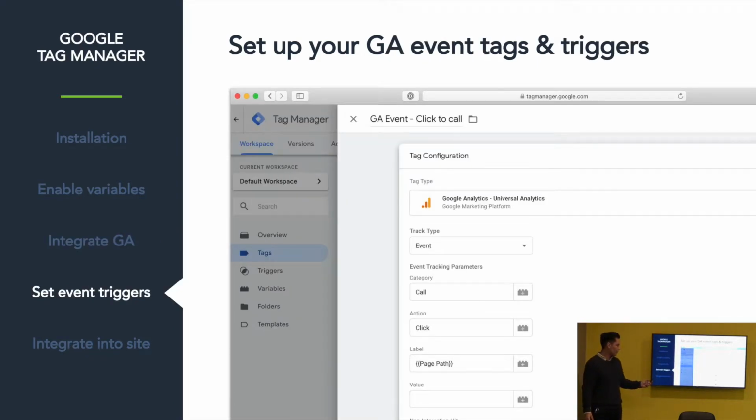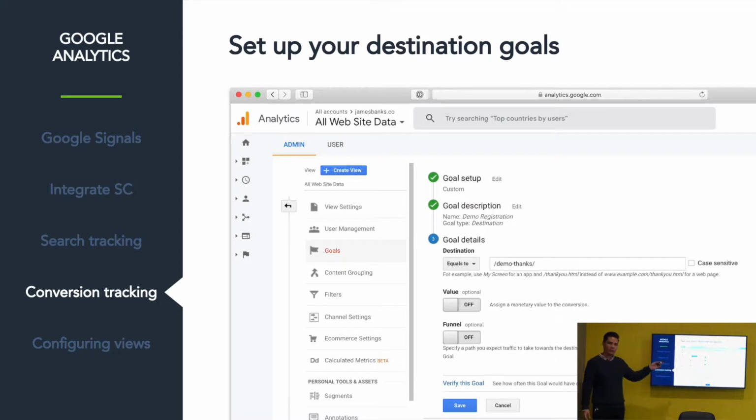Next, you noticed one thing I didn't actually tell you is back here, as soon as you set up these destination goals, it will work right out. As soon as someone goes through these pages, it's going to start collecting information. It's not instantaneous. You typically have to wait 12, 24 hours for the report view in Analytics to actually start picking up this information, so keep that in mind.